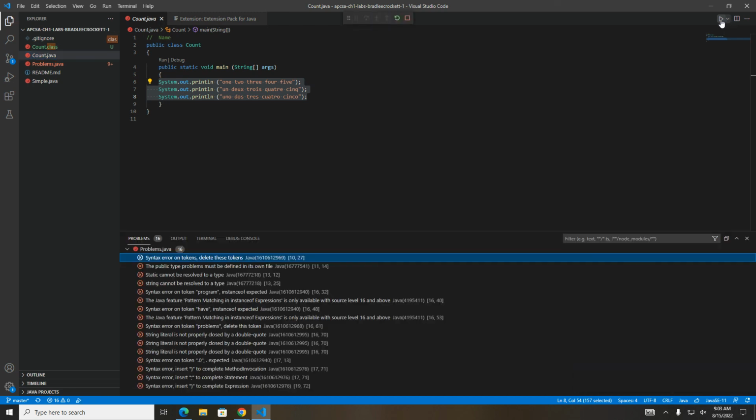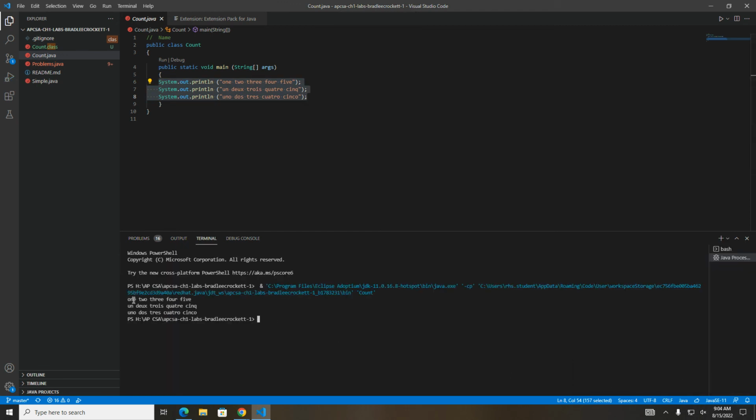It is going to give me an error because when I click this run button, it's going to compile all 3 of these files, everything that's in the folder. Right now it says Problems.java has a bunch of problems. Would you like to continue? So basically it's failing on the compilation. And then I'm going to click Proceed.